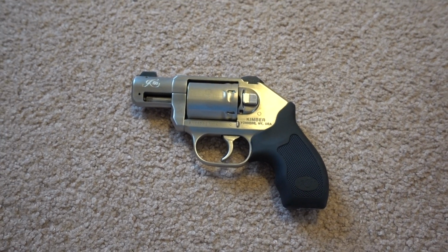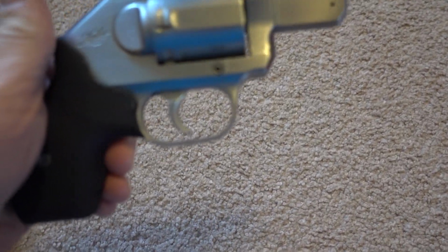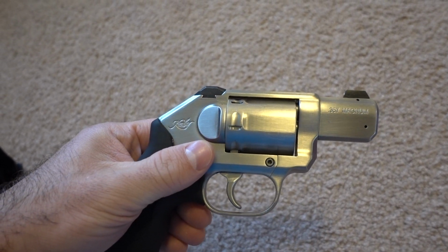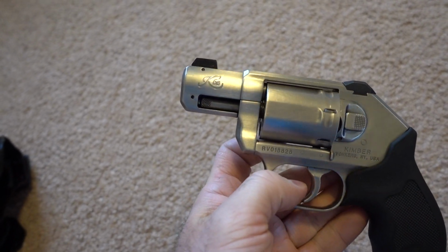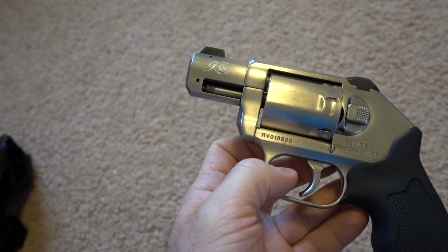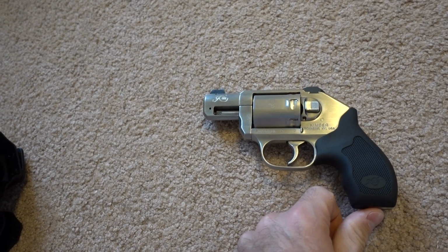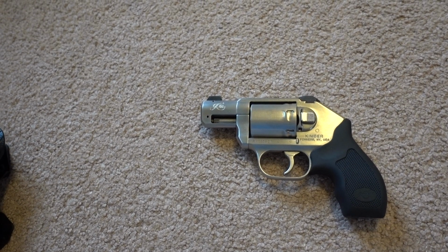So first I'll show you something that's not unique. So this is a K6S. Now the reason you'd buy something like this, its claim to fame, is it's the smallest and lightest 6-shot 357 Magnum revolver. So if you're buying something that's thin and relatively light, it's not a light gun, but it is light for a 6-shot 357, you'll probably value those qualities. So if you get the wrong type of holster, you're actually working against what you're trying to build, which is a very slim and light carry rig.